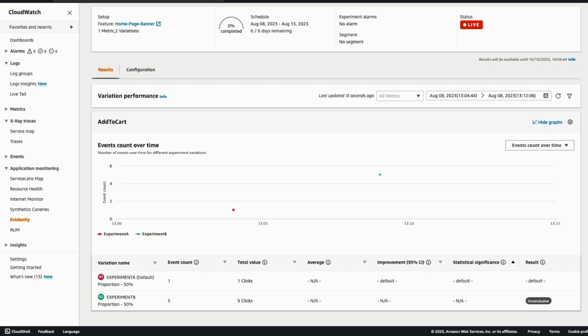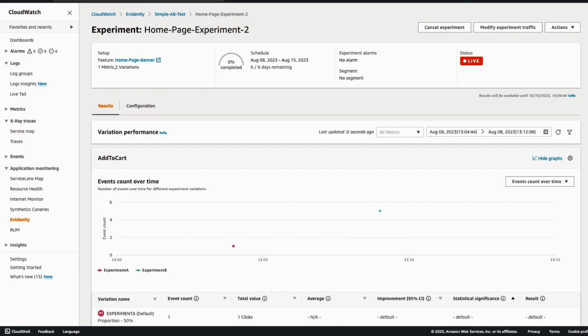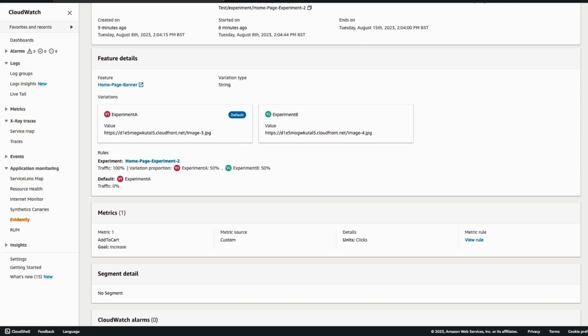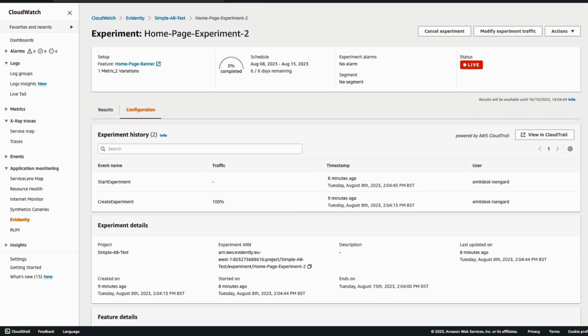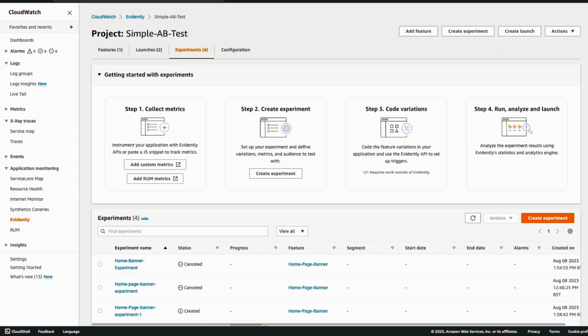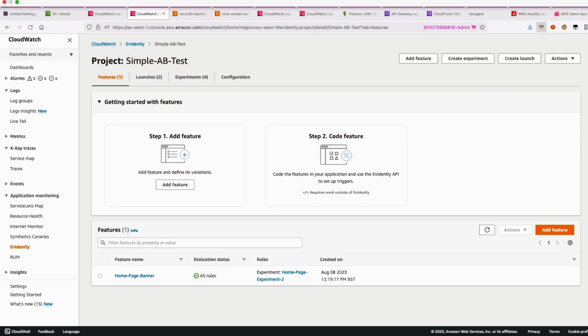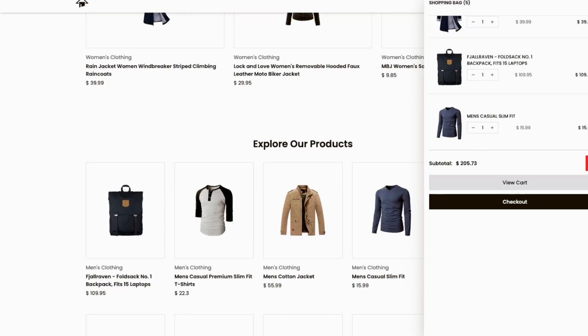You can make it as complex as you want. As of now, the configuration that we have looks very simple because we have 2 variants, but again, you can have multiple projects, multiple variants, multiple feature testing within a project. So in here, you can have different features that you can configure. Like if you want to test your homepage, your add to cart, your recommendations, or if you want to test different features that you would like to see in your website and mobile app, you can do that through this. So that will be all for today.